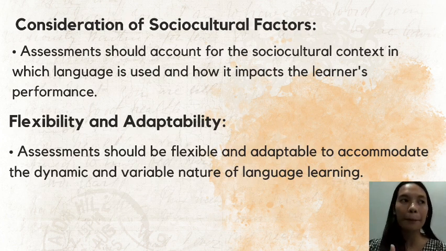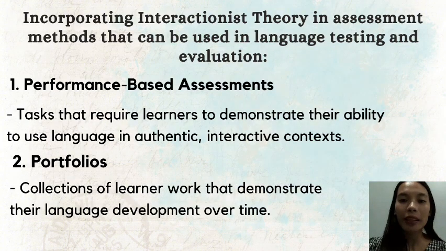Because we have different kinds of learners, they have different kinds of preferences and different kinds of needs as well. So this would really help us know where we should guide them, so that the evolving nature of their language would really develop. Language testing and assessment can be designed to more accurately and holistically evaluate a learner's communicative competence, and this is also to support their ongoing language development by incorporating interactionist theory.